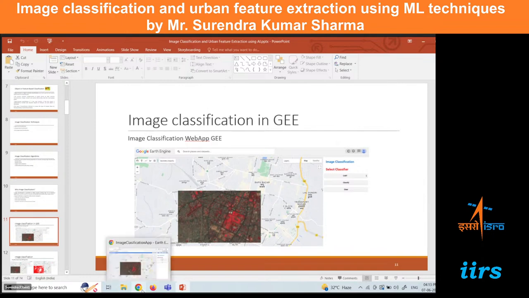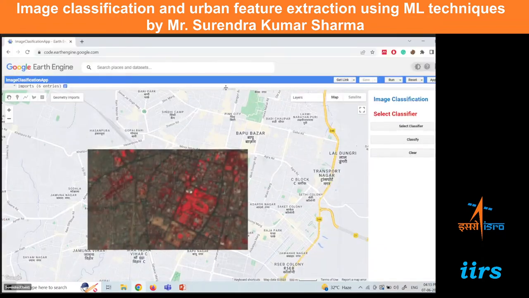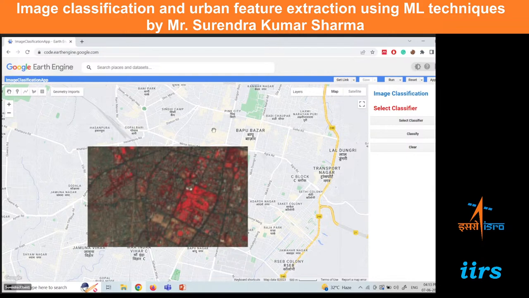But for demonstration purposes, we have selected only 3 algorithms. You can see this is the GUI that we developed. Later on you can publish this GUI as a web application, and then anyone can access it using that link.